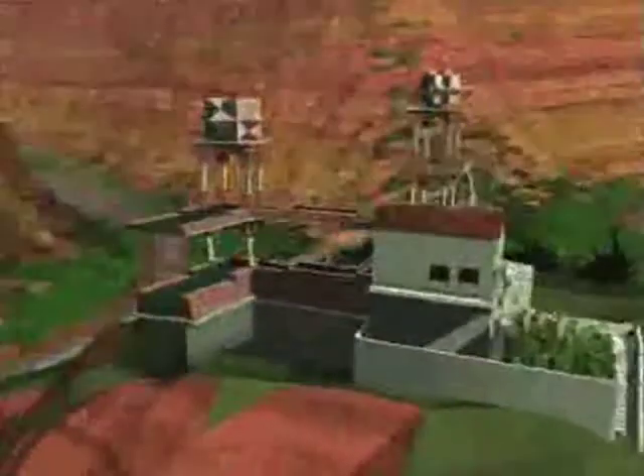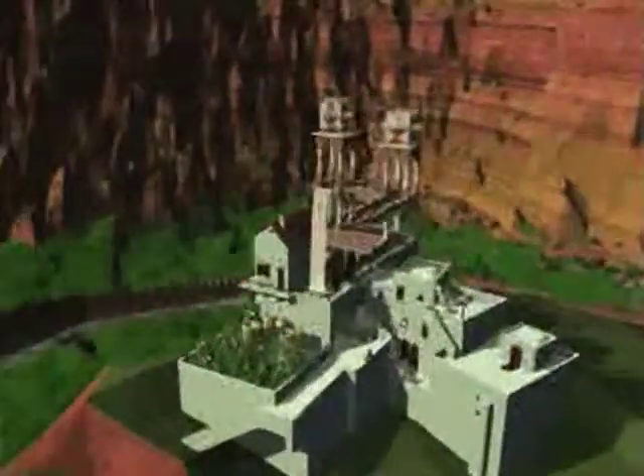This building has a completely different appearance to what Escher's lithograph would lead you to expect. Escher's paper was ever patient. Reproducing this in reality gives us a building with three stories. If you go and stand at precisely the right place, then Escher's picture comes back in all its wonderful magic.